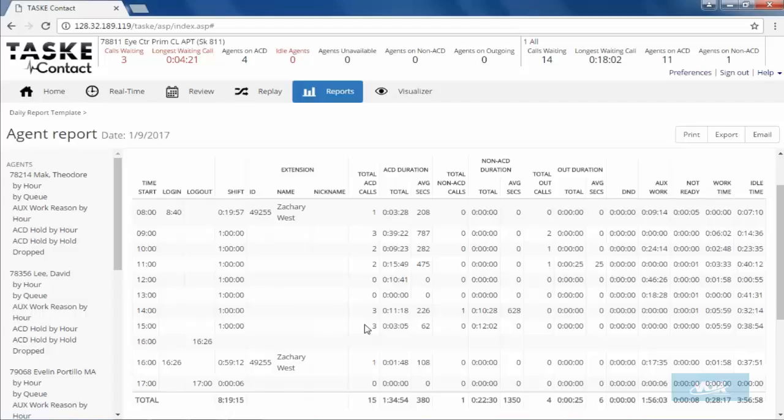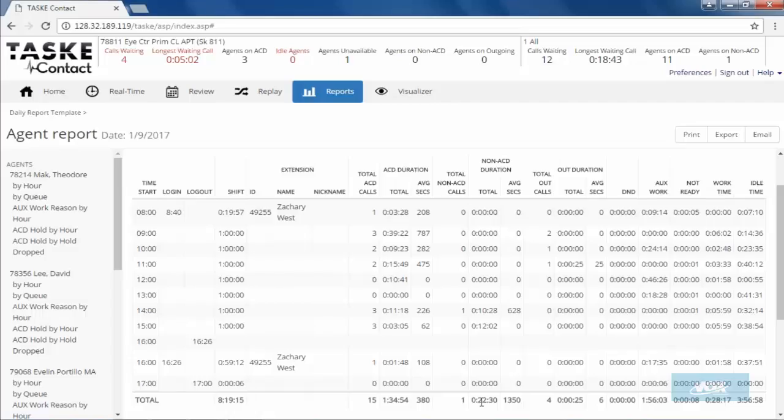The total talk time was 1 hour, 34 minutes, and 54 seconds, or 380 seconds per call. These are your queue calls here. Non-ACD calls then, one non-ACD call that lasted 22 minutes and 30 seconds. Notice how we have this one call, but then we have 0 calls, but there's 12 minutes duration. That's because this one call went over the 3 o'clock hour. Okay, so it started 10 minutes and 28 seconds before 3 o'clock, and then went another 12 minutes after. So there it is with our total length of time.